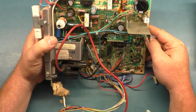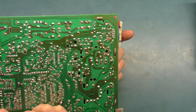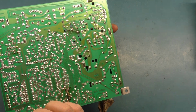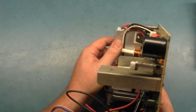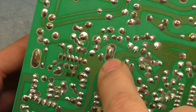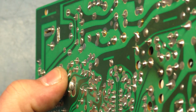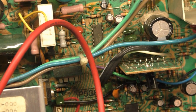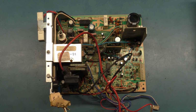If nothing tests bad, I don't see anything solder joint wise that would keep it from firing up just initially. Nothing obvious. There is the heatsink is cracked. The heatsink is cracked for the vertical IC, but that's not going to affect anything. You can see right here. Regardless, that heatsink is cracked, but that's not going to play a factor really in anything. Well, let's do some testing and see what we can find here real quick.